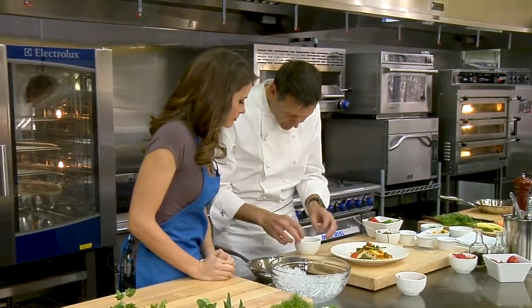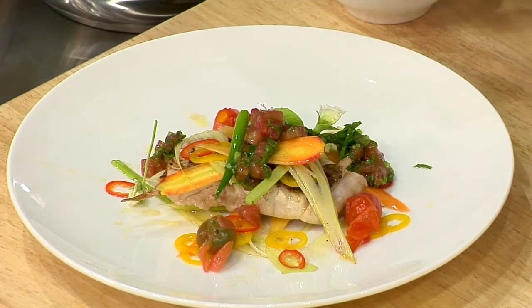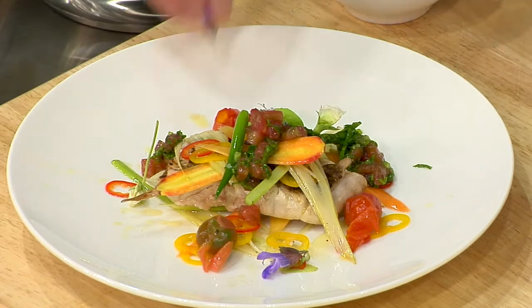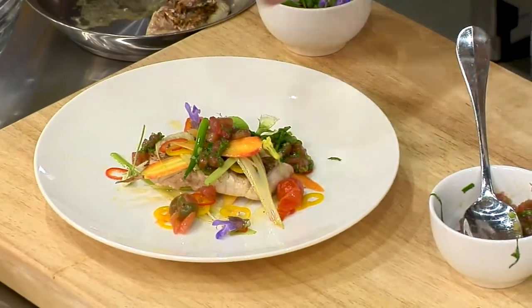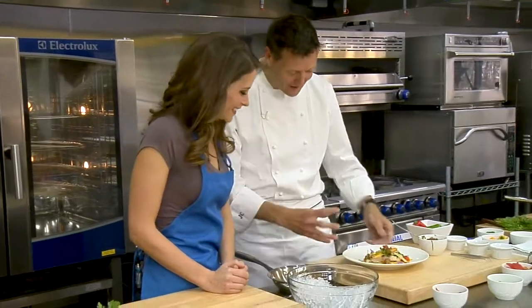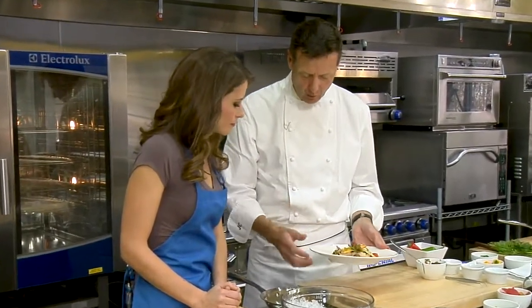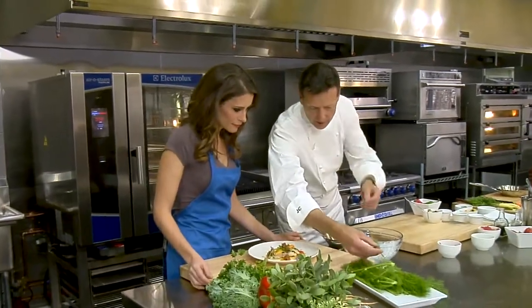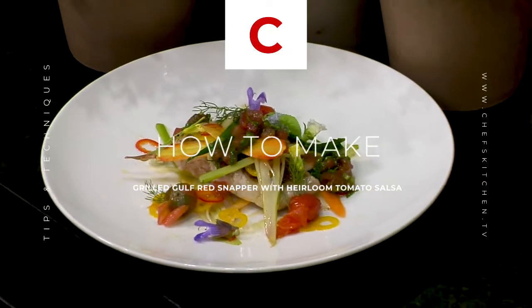Now we're just going to finish off — we've got a few little flowers from the garden: a little bit of pea flowers, some rosemary flowers. How beautiful. This is really farm-to-table cooking. You hear that phrase thrown around, but not everybody's doing it like this. We can hardly see the fish now, but there's a little bit of surprise. It really does show off what we have coming out of the garden — a little bit of gulf and everything. We can add a little bit of fennel herb to garnish and add flavor. This takes it a step further from farm-to-table — this is seed-to-table.